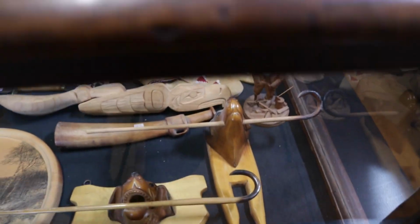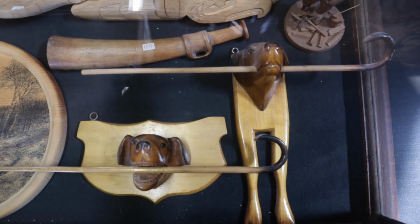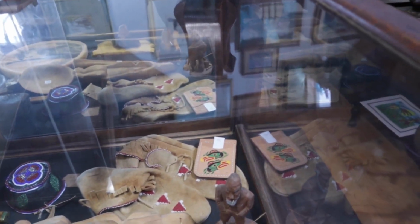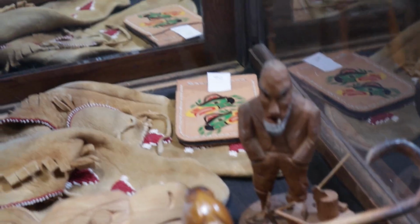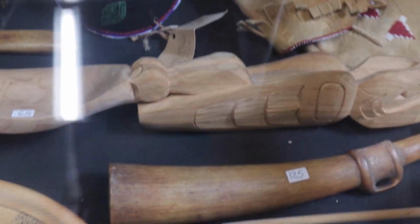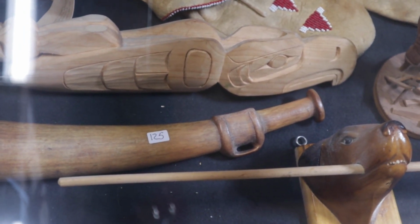And I'll go up here so you can see down a bit. They're inside the showcase there. And they're for just putting your ties on. Another native local folk artist. I have a character back there. I don't know if you're going to be able to see it. Let me see if I can do that. By Dick Steele, an American folk artist. And we have the, oh boy, don't go so dark. This is an oliphant horn. That's what they're called, and it's all carved out of elephant ivory.